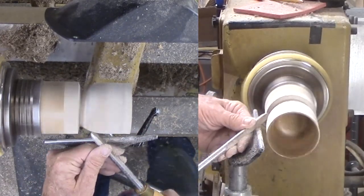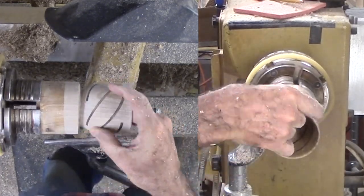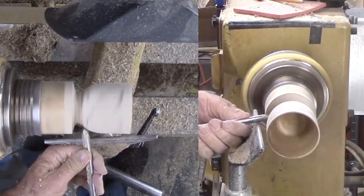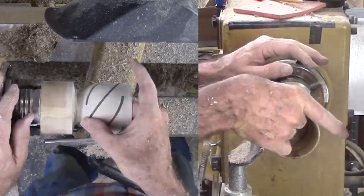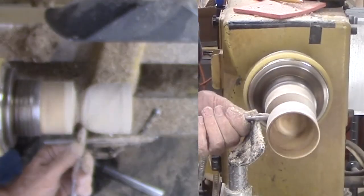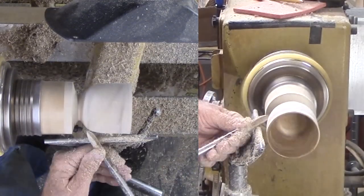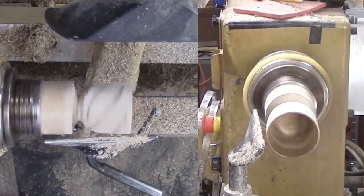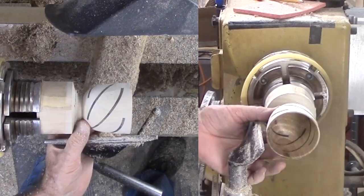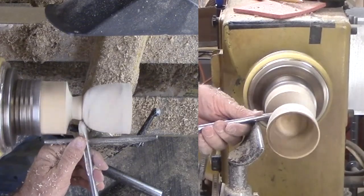Time for the exterior. I have enough wood still between the bowl and the chuck that this project is stable and I do not need a steady rest. I could have brought up the live center padded with a rubber stopper, but I need to regularly check my wall thickness and interior versus exterior profile. Since this is short, it is okay. Now with the spindle gouge I can whittle down the exterior. I alternate between shear cuts and push cuts until I am happy, ending with shear cuts for a smoother finish.